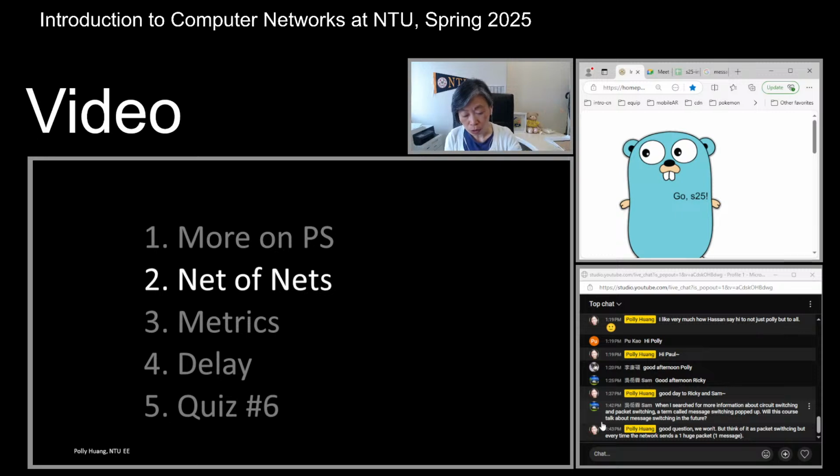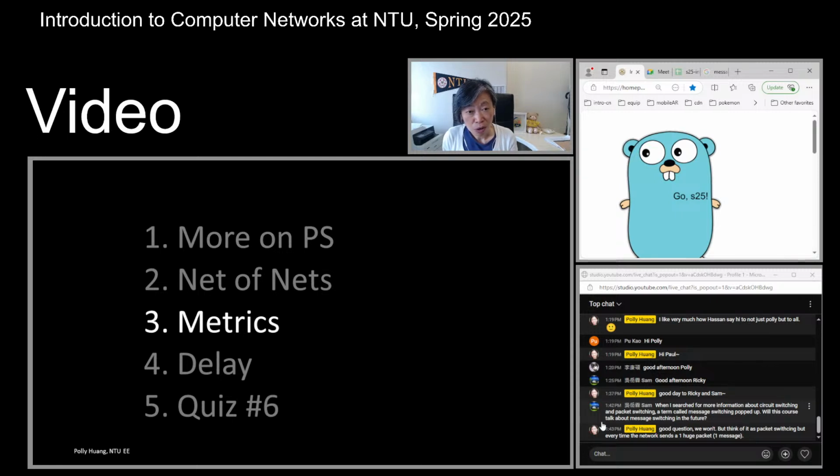Now we move on to the next topic called the metrics. That's chapter 1.4. Because the reason that the internet continues to evolve is because, hey, the user demand continues to grow. And all we care about are performances of the internet, right? So do I need to wait long to download something? Can you guarantee that my packet won't get lost when I'm playing a shooting game? Things like that. So metrics.